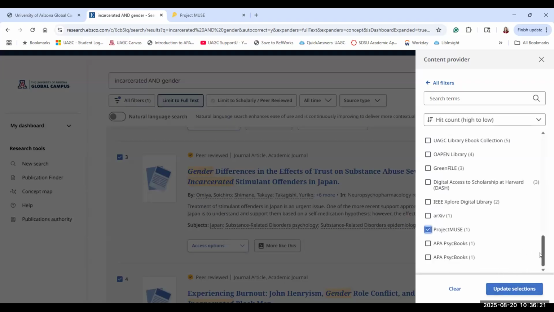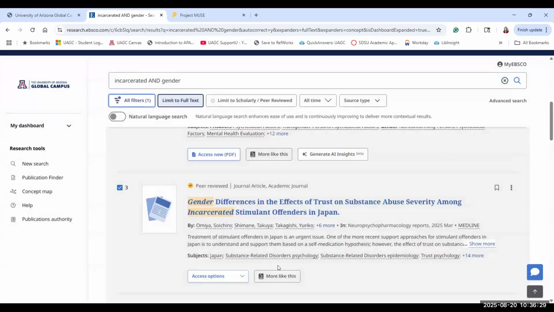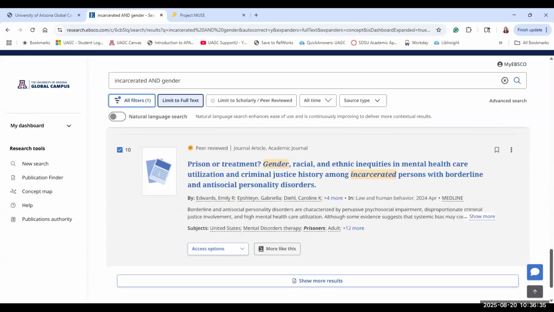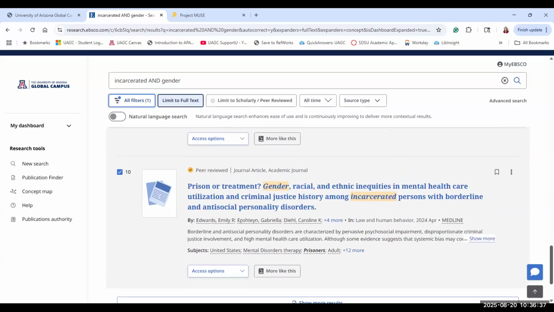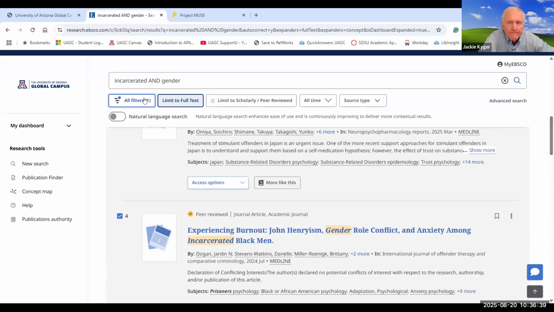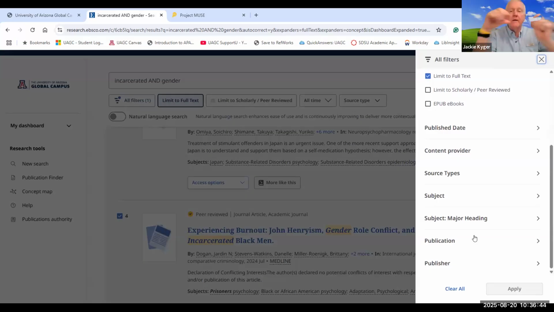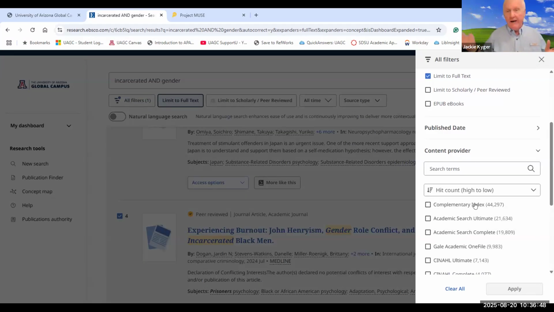Right, exactly. I just want to make sure, Jackie, that it actually pulls from all of them unless you specifically say, I only want to pull from this one. That's how you can filter it down, but the natural default is to get access to all of them. So if there was something within the parameters of the search, regardless of the database, it'd be like, yep, here's a Project Muse article.